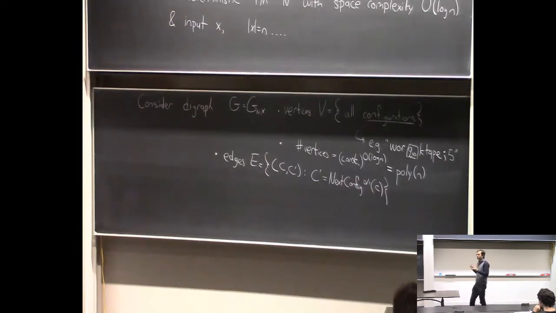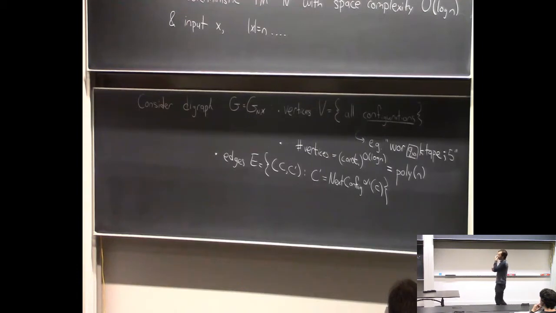And after that, I want to be able to exactly quantify what I mean by saying that the complexity of NL is exactly the same as the complexity of this path problem, by showing that the path problem is complete for the class NL. It's the hardest problem in NL. Every problem in NL reduces to it. But in order to make sense of this, we're going to have to define a new notion of reduction that's more sensible for log space classes. Okay, so that's the plan for today.